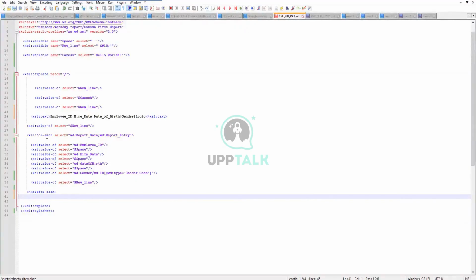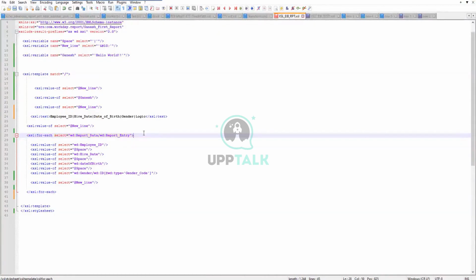You can write multiple for-each loops based on dependency and requirements. Let's say you have created one for-each loop, and in this loop you need to define another for-each as well. For example, there is a multi-instance field. In one report entry, there will be multiple values for one entry. You may need to define another for-each inside the for-each. That is something we call nested looping, a loop inside the loop. That depends on the requirement.